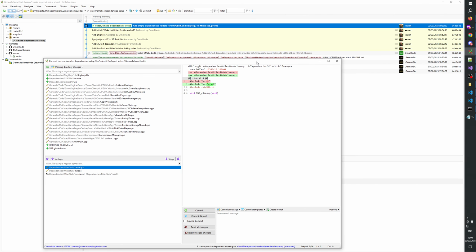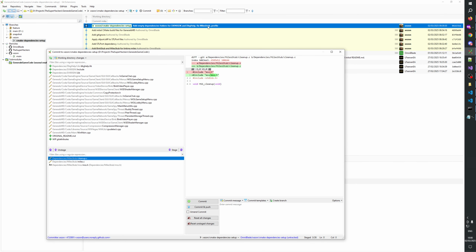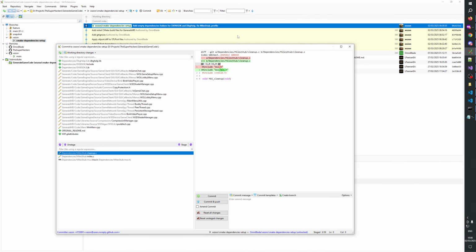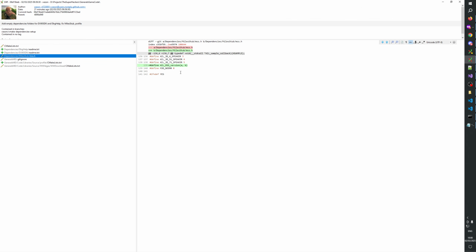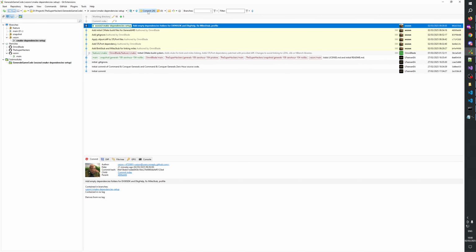Okay, and then what we can do is add fix Miles stub profile. What did we fix in here? Hold on. We added this one in MSS. Okay, so we touched this file here. Then let's do the move in a separate change.